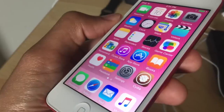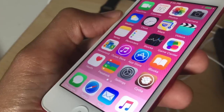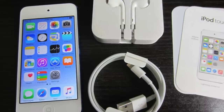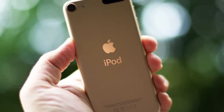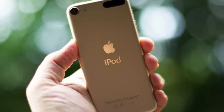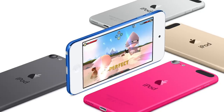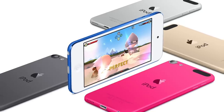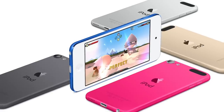As it stands today, the iPod Touch is the only iPod still being produced. It comes in two variants — 32GB for $199 and 128GB for $299 — and is still available in a variety of colors with an option for engraving. The software has been updated to accommodate newer versions of iOS, and the iPod Touch currently supports iOS 11. Announcements are no longer made at conferences and keynotes, so it's unclear what the future holds. While other iPods have failed the test of time, the iPod Touch remains an enjoyable device for using apps, playing games, and listening to music — a compact, portable, and affordable alternative to iPads and iPhones, and a reminder of the decade-long wave of portable MP3 players that left their mark in the chapters of tech history.